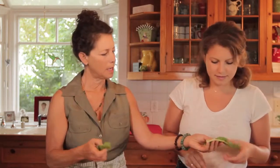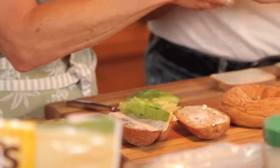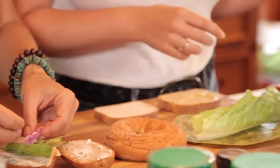Yes. I'm gonna add a little lettuce to mine. Perfect. And maybe a little red onion. Yeah. Okay. It's looking good. So do you use turkey? I use some fresh deli sandwich.